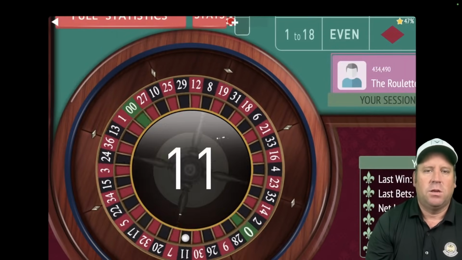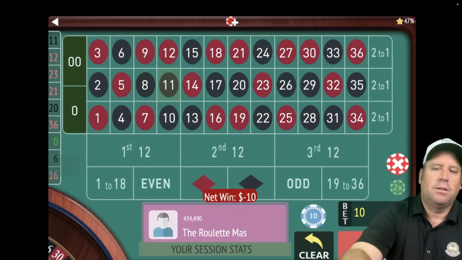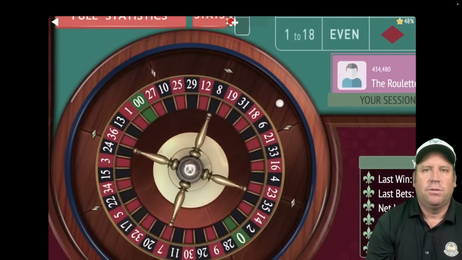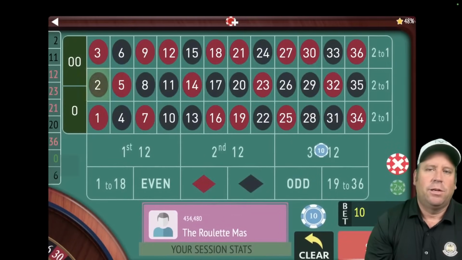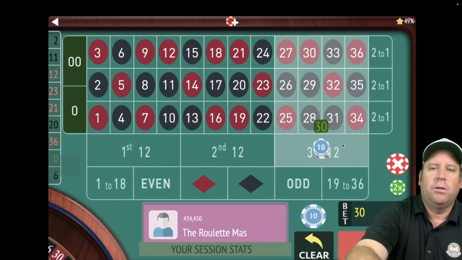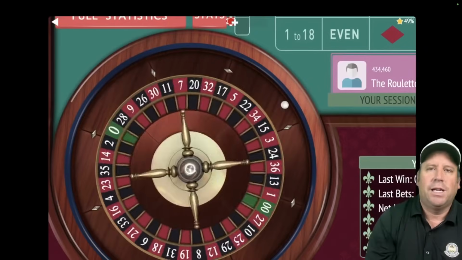Okay. So that's 11 black. Okay, that's a loss. So we'll repeat that bet on third 12 for 10. If we lose this one, we'll go 20 and then 20. And then 30, 30, 50, 50, 80, 80, 130, 130, and so on and so forth. So there's 2 losses at 10. We go to 20. And we're at 190 profit right now.